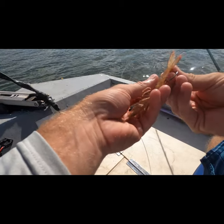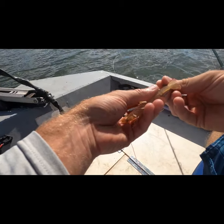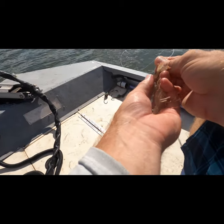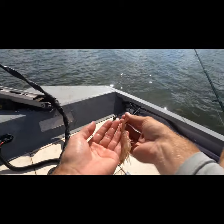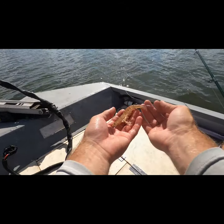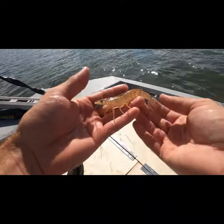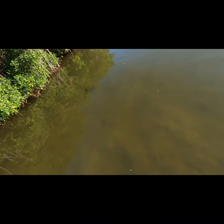What I like to do is go right underneath around the tail area — not too far in the tail — but kind of come up through the back like that. As you pull it, it'll flick just like that, and that's naturally kind of the way it swims. It works like that way and the fish love that thing.